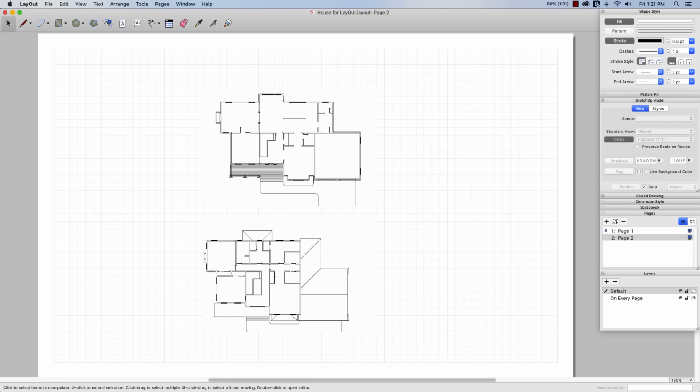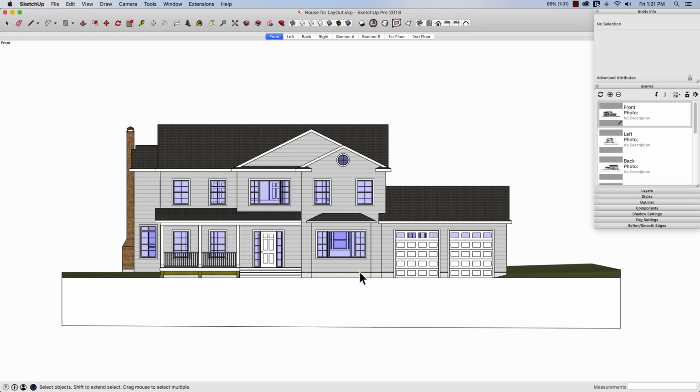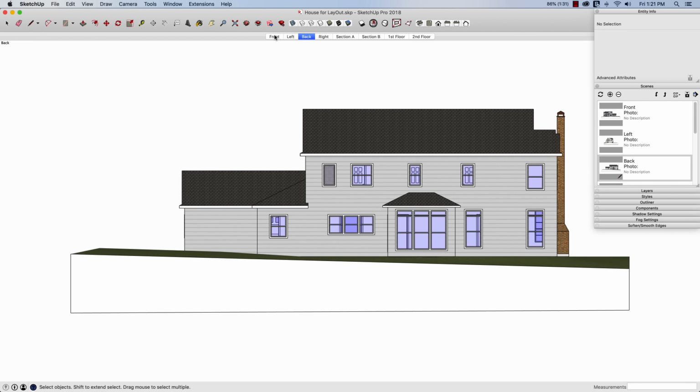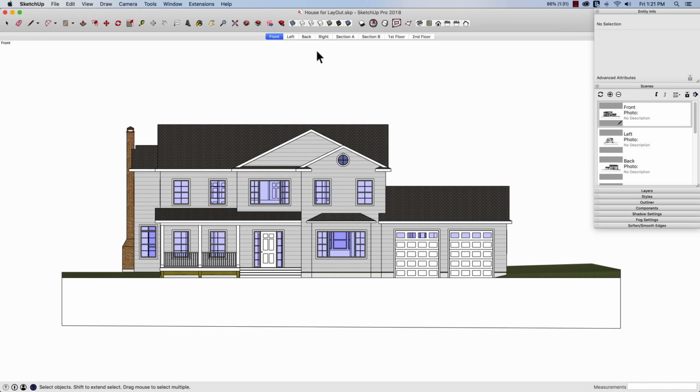And I'm going to hop back into my SketchUp model, which I happen to still have open. This isn't required. I don't have to have this open the whole time. I do happen to have this open right now, though. If I click through these just to look at what we were seeing before, look at how far that shifts. So when I save this scene, it's saving the entire view of the window.